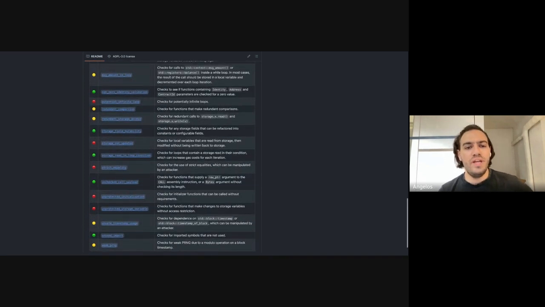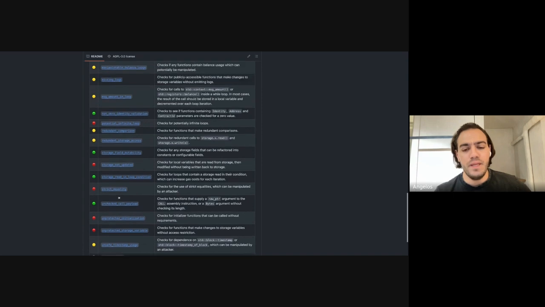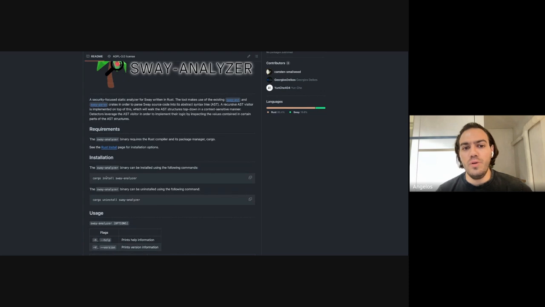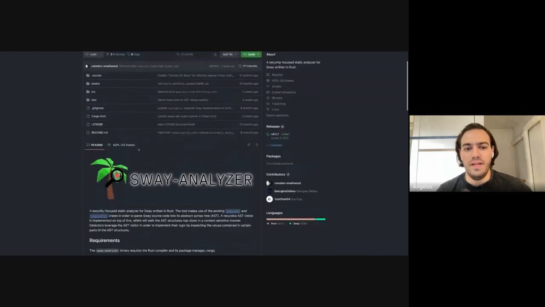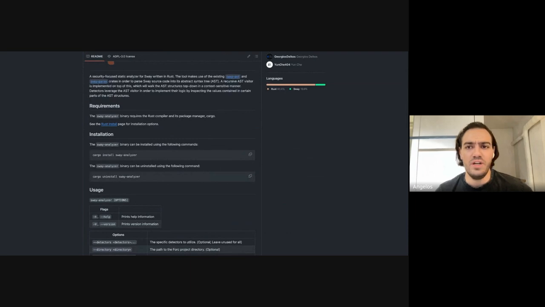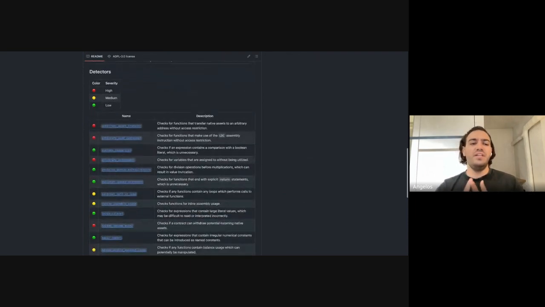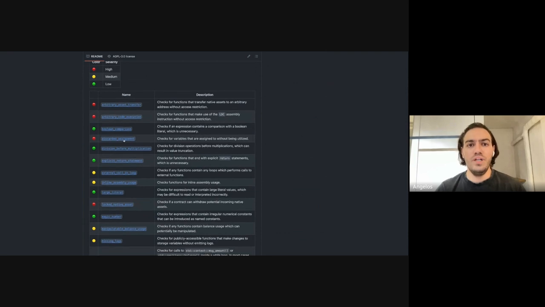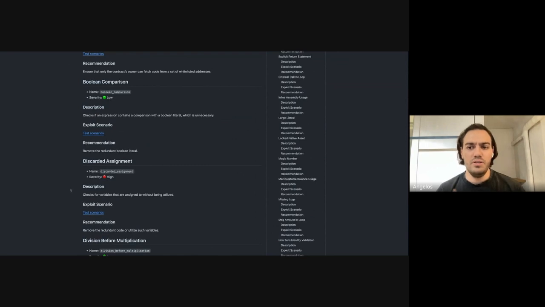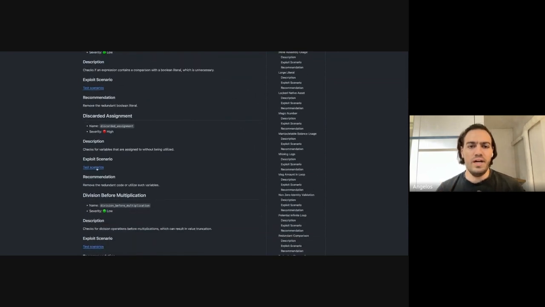So you have 2 ways to install the tool currently, and I don't think there is a plan for another one. You can either install it through Cargo, with just cargo install sway-analyzer, or you can clone the repo, get into the directory, build the Cargo project, and update your path and environment variable. That's all you have to do basically. You just need to have Rust and Git installed, and you can use the tool immediately. You don't need the fork toolchain in order to use it.